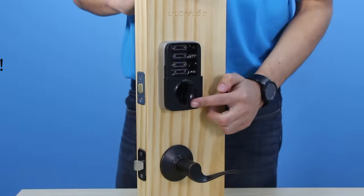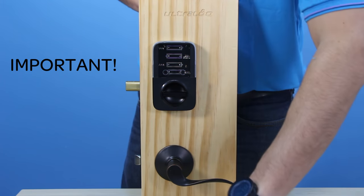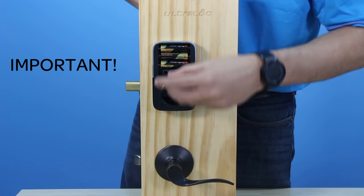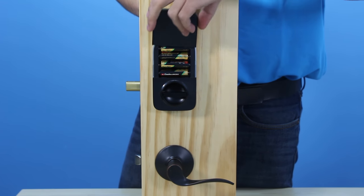This step is crucial to the operation. First, rotate the knob and keep it in a horizontal position to stay locked. Insert the 4 AA batteries. You will hear a beep. Then, install the battery cover.